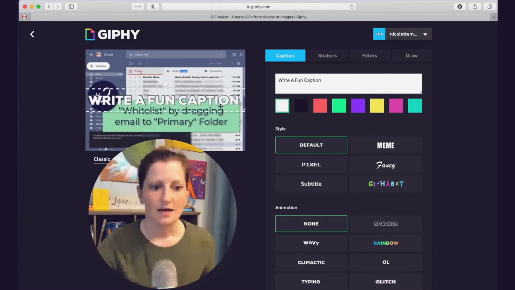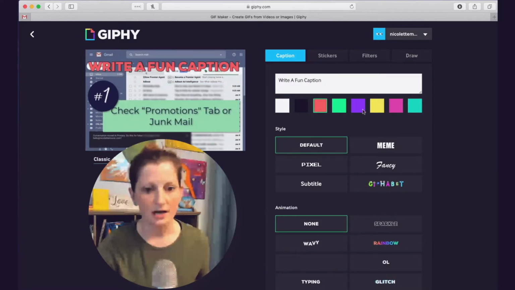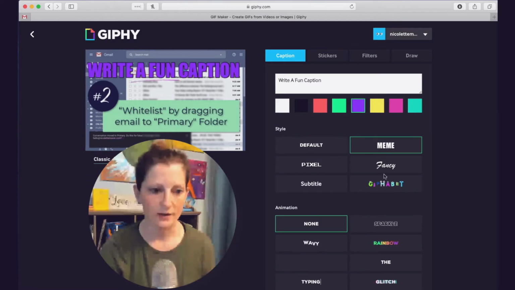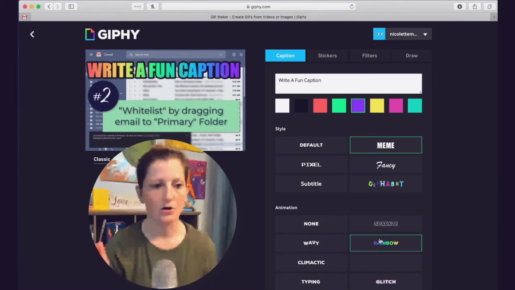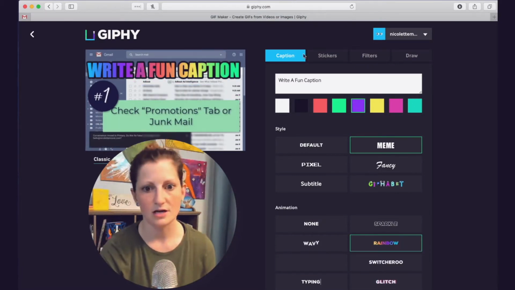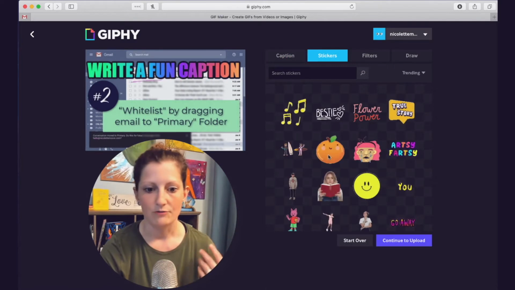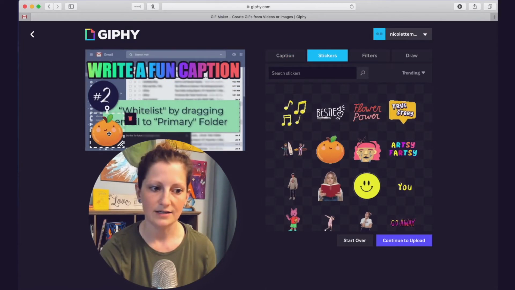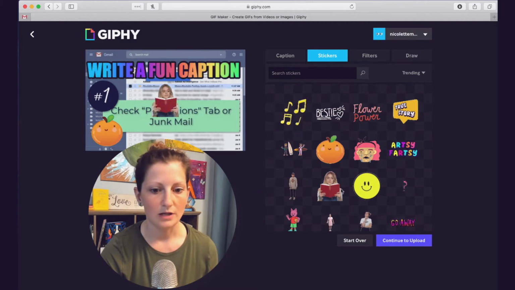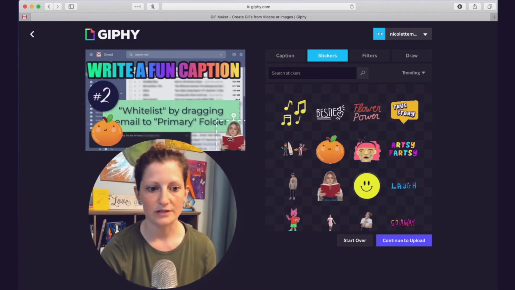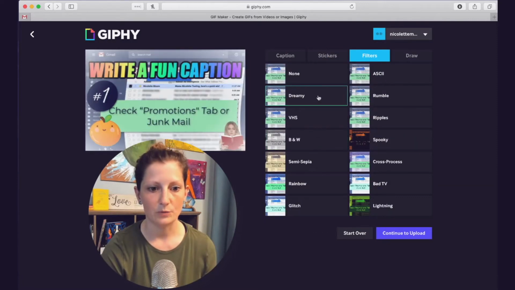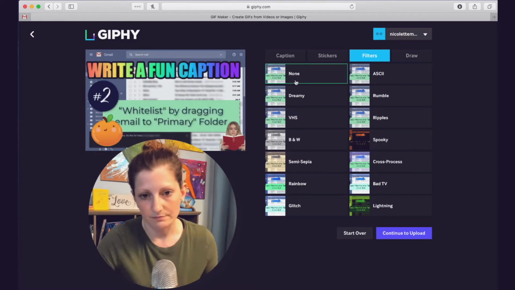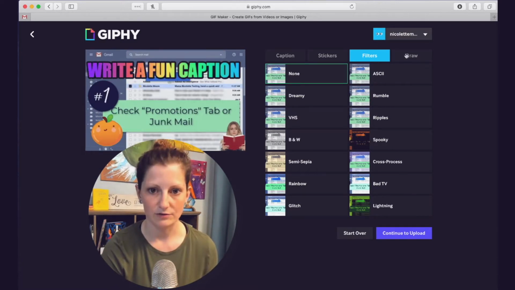So it's really fun. All right, and so your captions, you can change the color. You can really just play around, make it as fun as you want it to be. But there's just so much that you can do, and there are lots of different options. So you can just come around and play with it. Of course, there's stickers, so you can add stickers and just have a whole lot of fun with adding in stickers, really just adding some interest. There's the filters, so there's all sorts of different filters you can play around with too, and just see which filters may or may not fit whatever GIF you're trying to create.